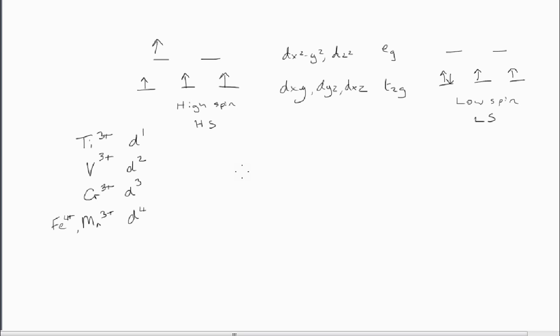Now this has some interesting consequences because, well, first of all, let's talk about the color. The gap between these orbitals we talked about as being delta. So if we have an electron down here, and it doesn't matter whether it's one of many or just one on its own, in the ground state it is in the T2G orbitals, but if we excite it, then it can go up here to the excited state. It's acquired some energy, and it so happens that energy is in the same range as light that we can see, visible light.